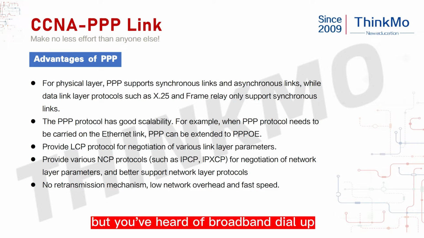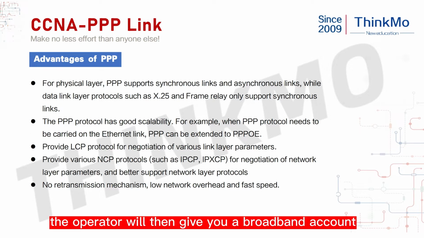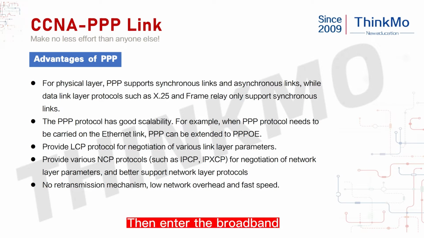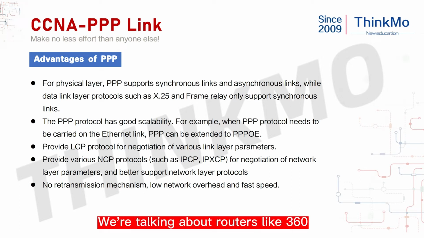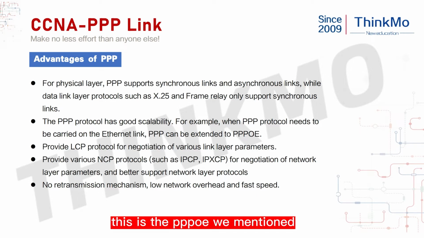PPPoE, maybe you don't often hear it, but you've heard of broadband dial-up. For broadband, the operator gives you a broadband account and a broadband password. Then you enter the broadband account number and password into the TP-Link, or routers like the 360, to dial. Then you can go online. This is the PPPoE we mentioned.